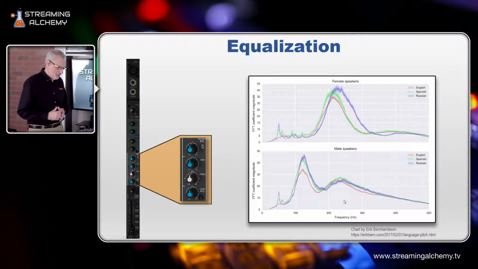The female voice is going to peak somewhere in the area of 230 to 250. So when you do these types of frequency adjustments, understand that these two voices are going to have a different curve, and so changes that you make over here will impact them differently.